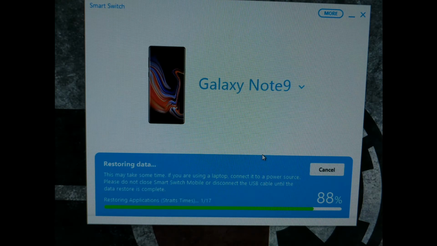Depending on how much data and how many applications you have installed and stored on your device will depend on how long this process takes.